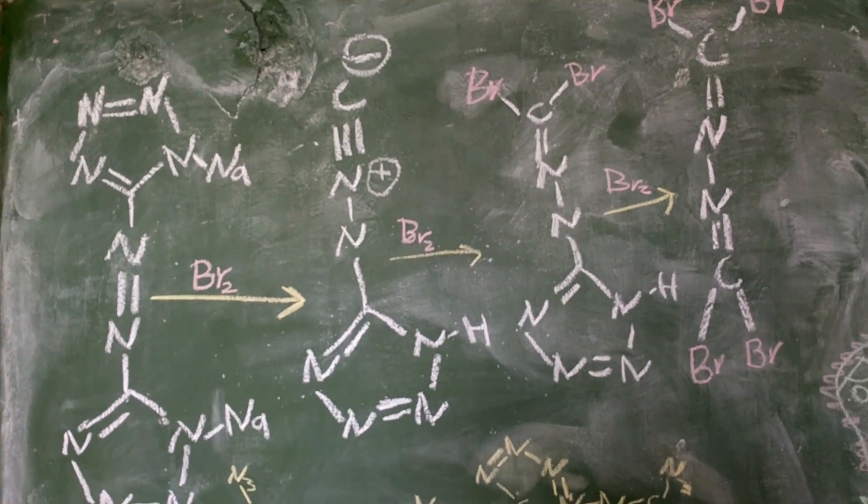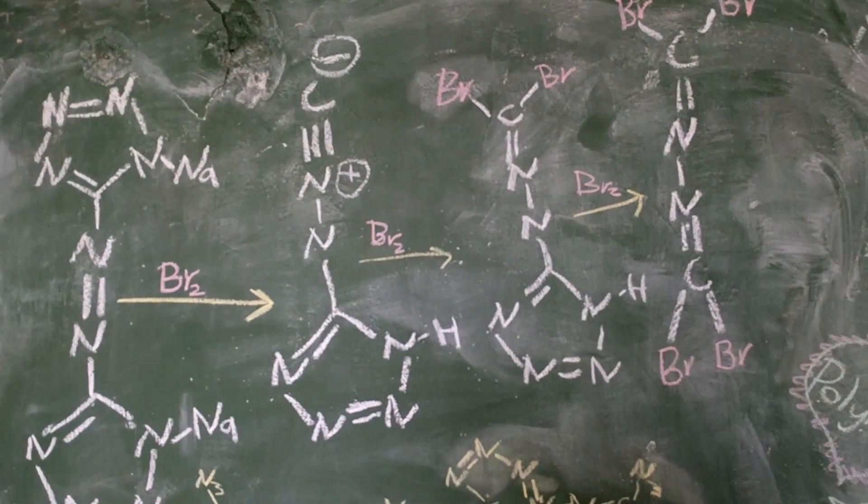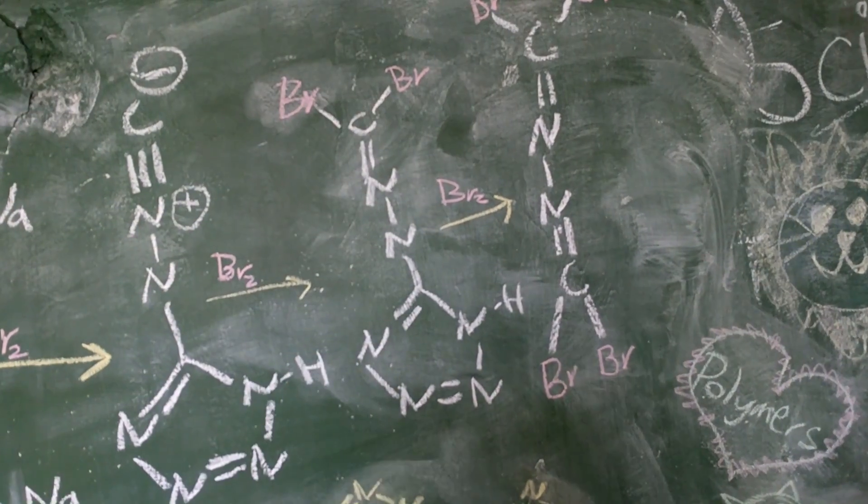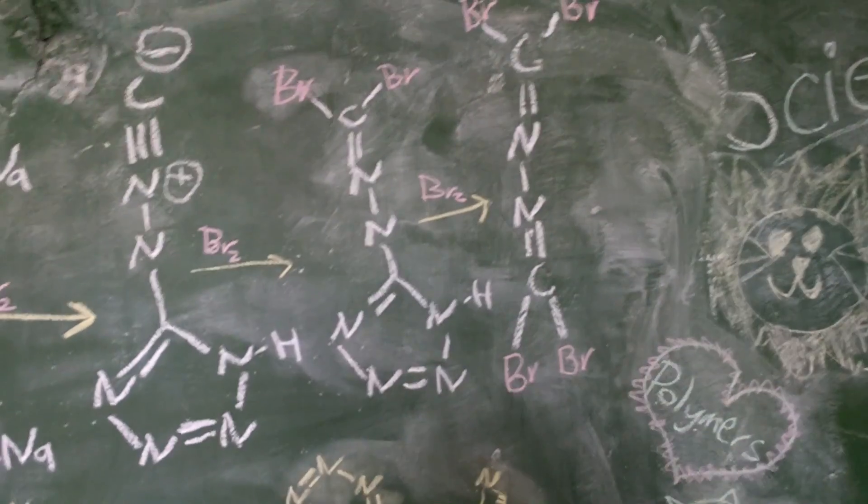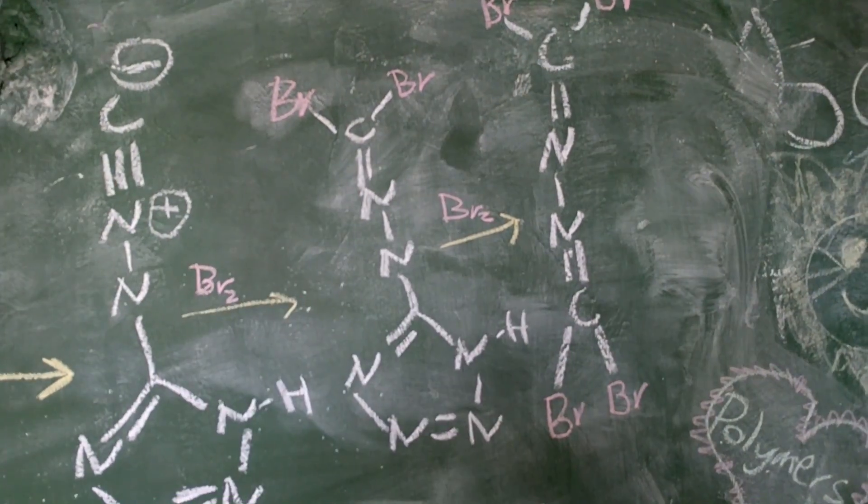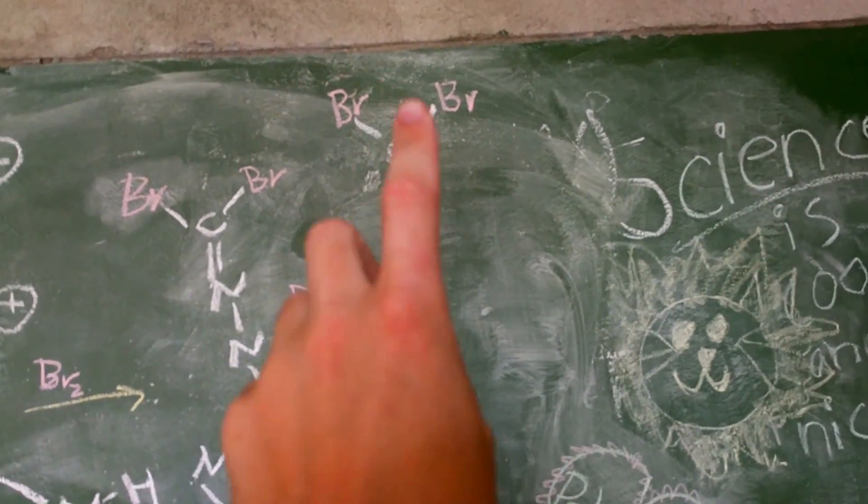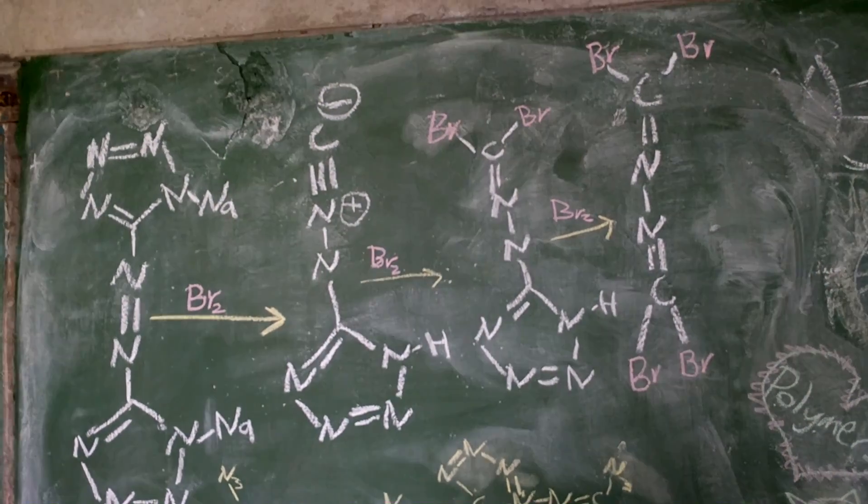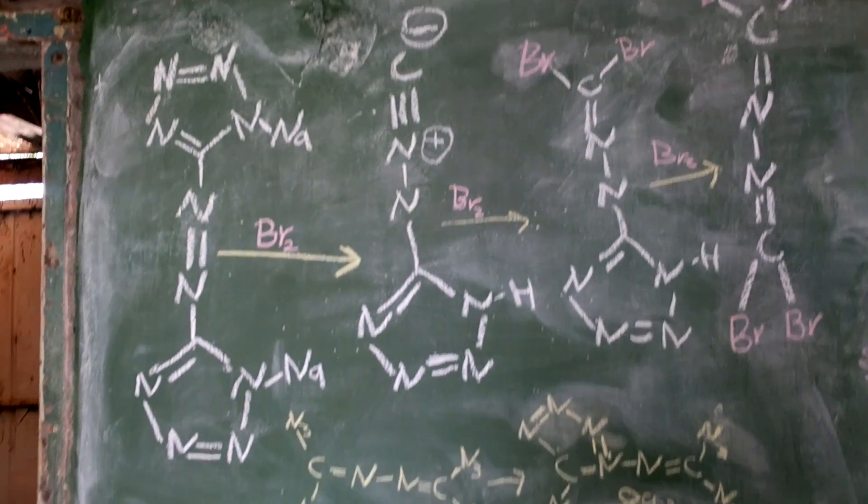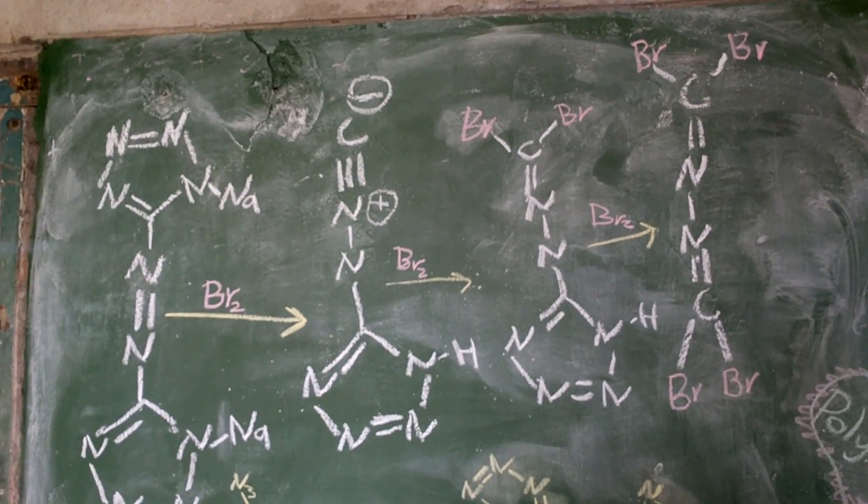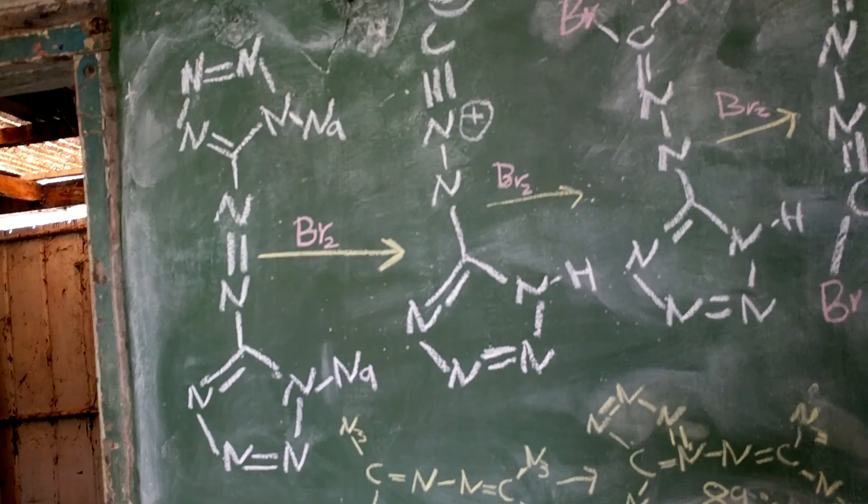You brominate one end, and then you break the other tetrazole, and then brominate that. That's important because if we don't fully brominate things, it means that we're going to end up with this sort of intermediate compound. And apparently this exists as a bit of a white powder, whereas what we want here, this is a brown oil. We have some simple instructions to follow for the bromination of our 5,5-azotetrazole, and not a whole lot of detail, so we're kind of going to be winging a bit of it here.